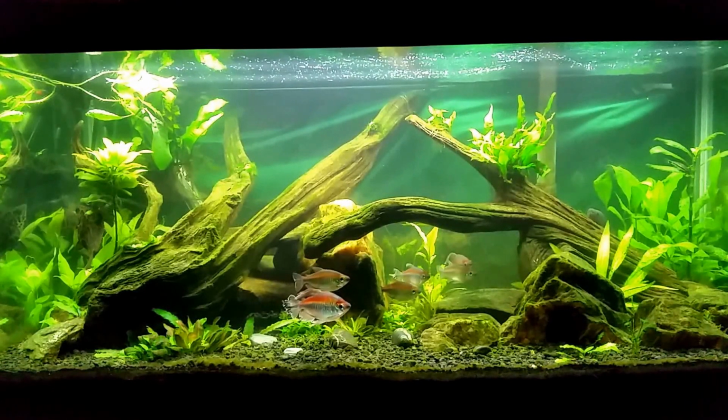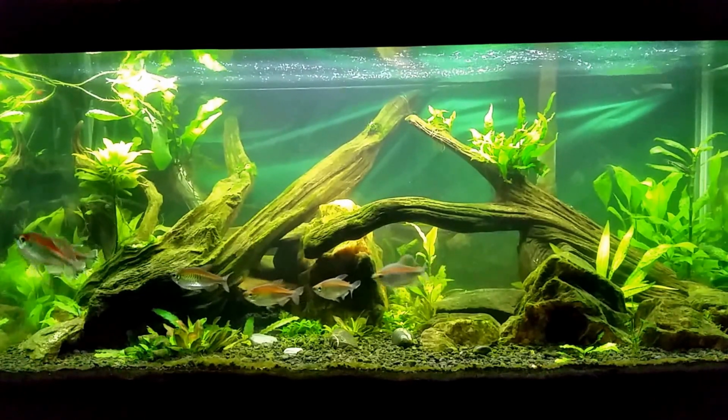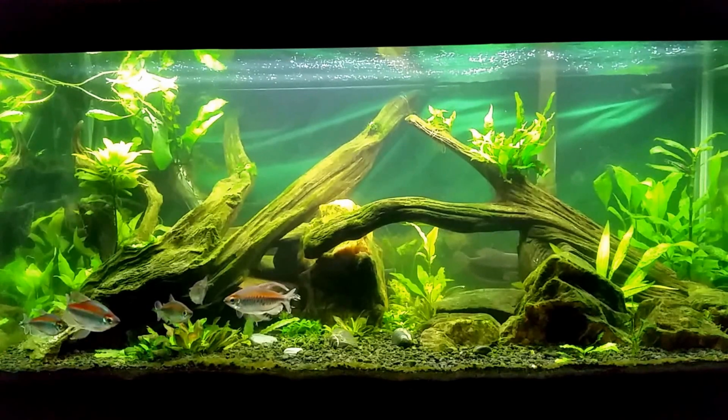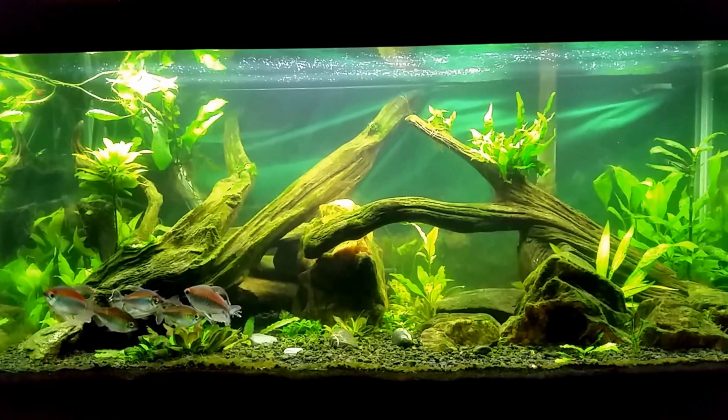Hi everybody. Tonight I'm going to attempt to get a little bit of my black ghost knife fish feeding. I've seen him out and about a little bit earlier when I put some sinking pellets in there, and I noticed he's getting really big. So apparently his appetite is growing as well.